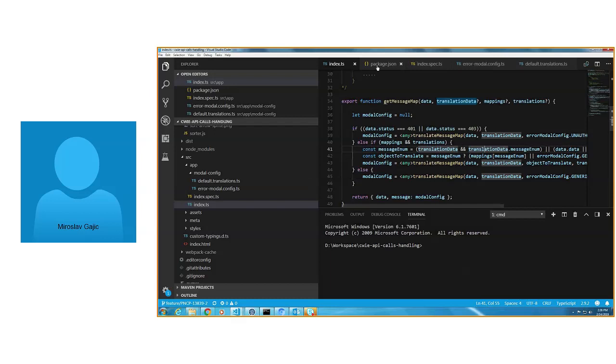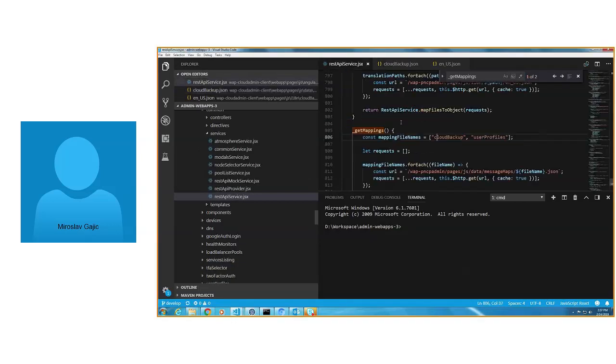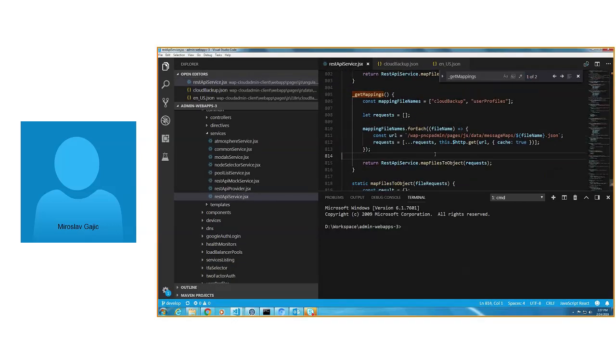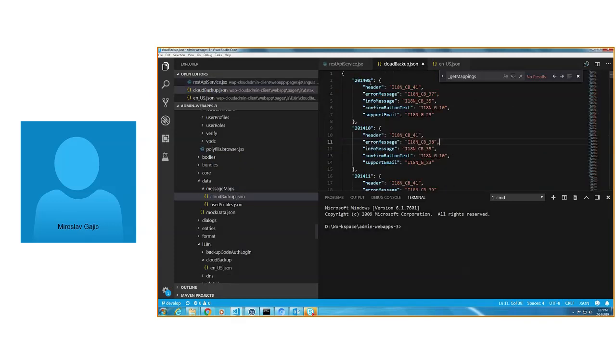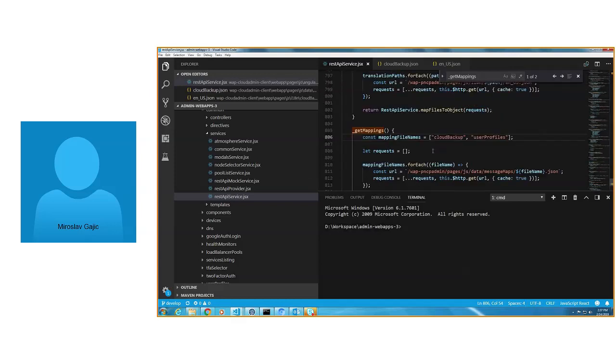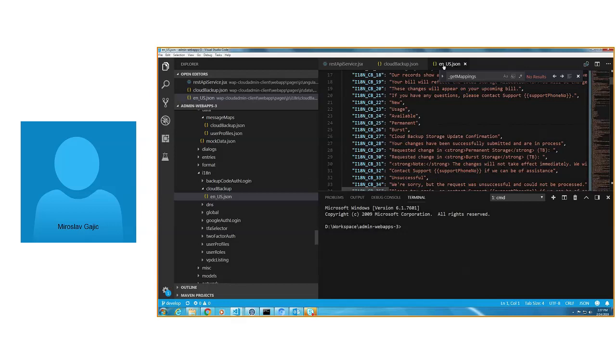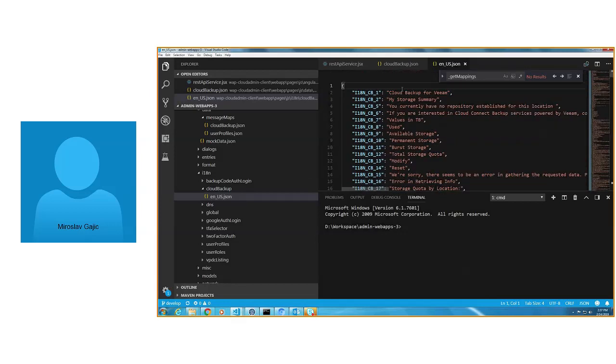So in admin web apps, we just collect all those mappings from this file and from this other one, and we do the same for translations. For instance, these are translations for cloud backup, and we have 3 files for translations.